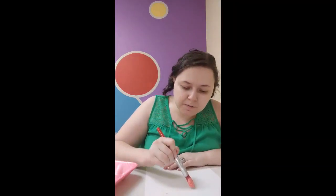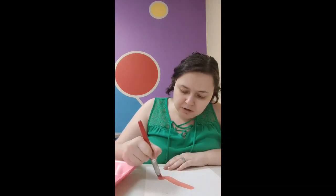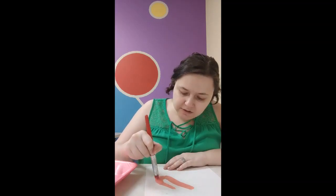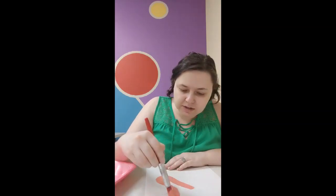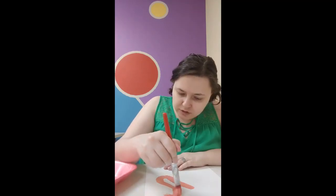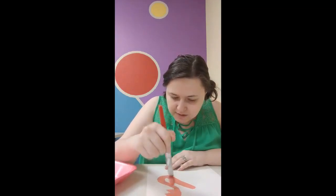And what I'm gonna do is I'm just gonna paint my flamingo, and it doesn't have to be perfect. You don't have to be completely in the lines. You could also use your brush to do some dots. You could do stripes. Usually flamingos, they have feathers because they're birds, so they usually don't have stripes. At least these birds don't. Some birds actually have spots in their feathers. Okay, let's see.